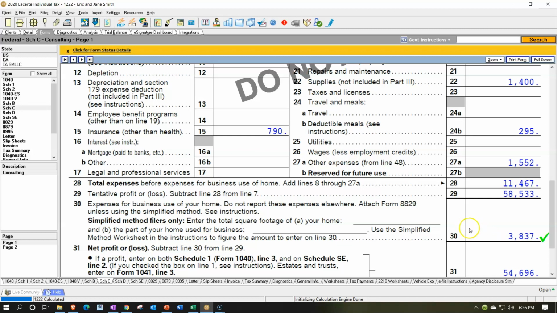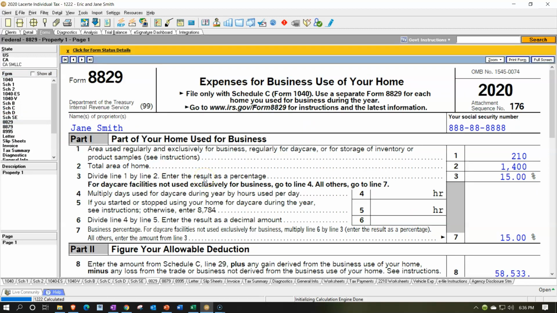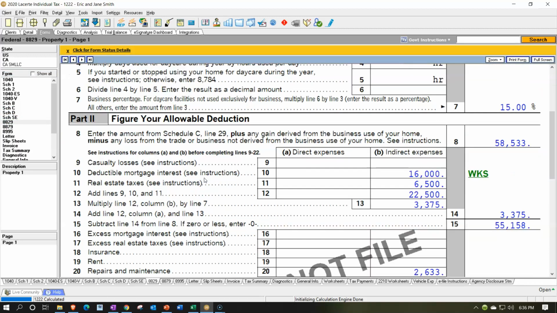And with regards to that home office, we did that last time over here on form 8829. Just also realize that if they own the home, as in this case, they could basically depreciate part of the home possibly with relation to the home office as well. We didn't do that here, but just note that could be something that could be included. It might affect the basis calculation of the home and impact possibly a sales situation. We went over that in a little bit more detail in the section about the home office.